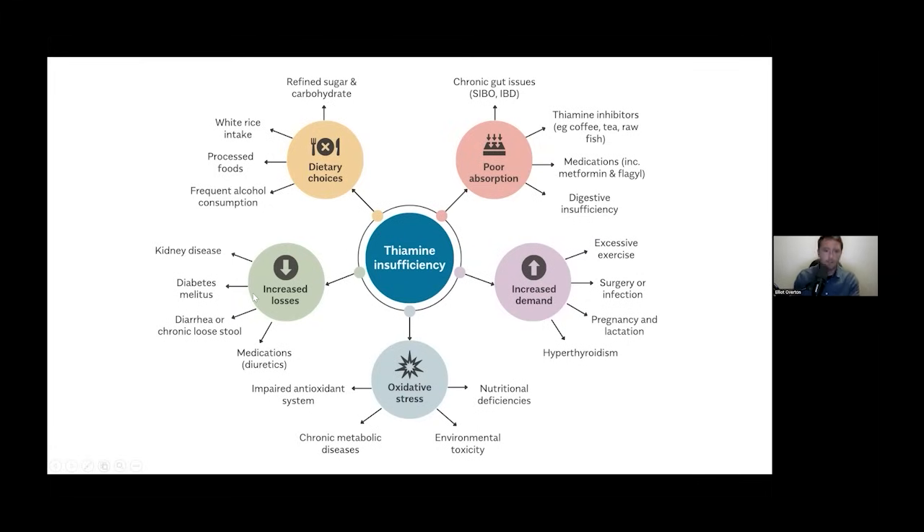There are different disease states — chronic diarrhea, diabetes, certain kidney diseases — and medications such as diuretics, metformin, and metronidazole (also known as Flagyl). Flagyl is a key trigger: it blocks the action of thiamine in the cell, preventing its activation and cellular use. There are well-established research papers on the reaction to Flagyl being an unmasking of a thiamine deficiency — treat the patients with thiamine and the person has a positive response. Many people have come to me specifically because they had metronidazole side effects — twitching or neurological problems — and when treated with thiamine it generally tends to improve within a couple of weeks. There are so many things which can impact our nutritional status that relying on diet alone is not necessarily sufficient.